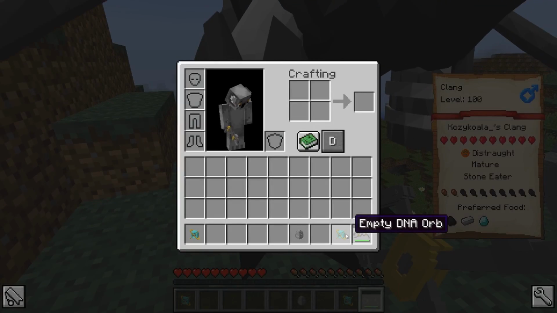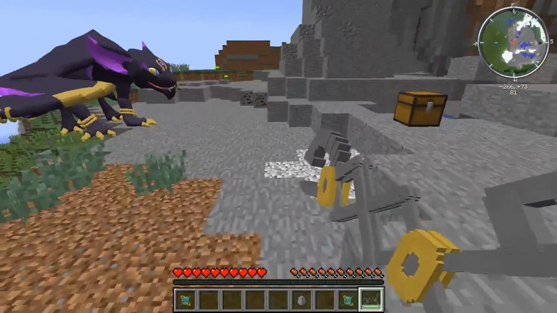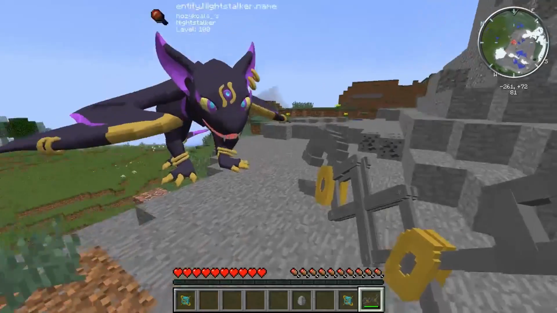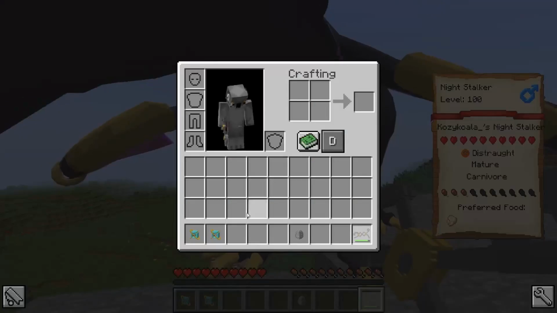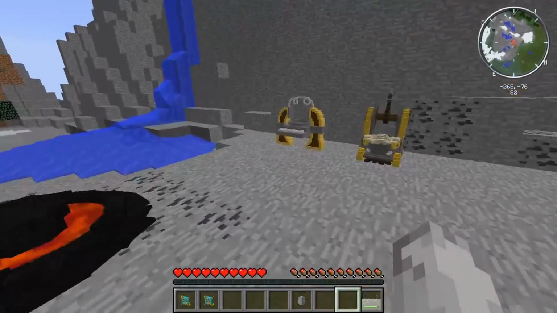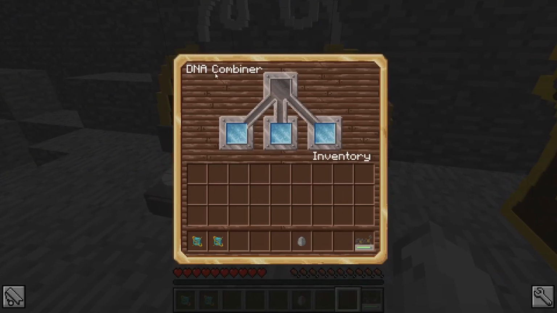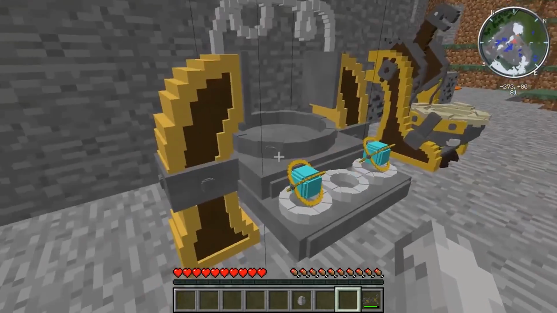And now, if you have an empty DNA orb, it will make Clang DNA, or whatever dragon you right clicked on. For example, I had 2 empty DNA orbs. I clicked one to get a Clang. That one's still empty. This is a Night Stalker. So I have 2 different DNAs. What you can do with that, if you go into this DNA combiner, you put the Night Stalker there. Also, it's really cool how it puts the DNA there.